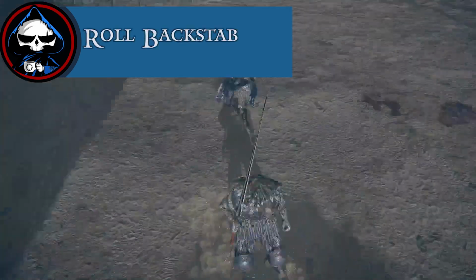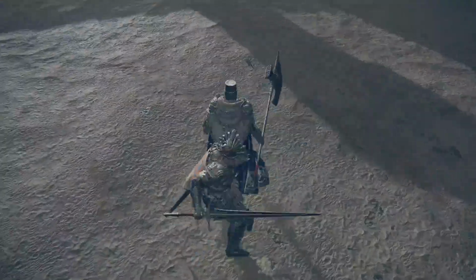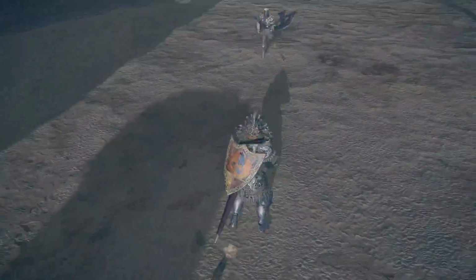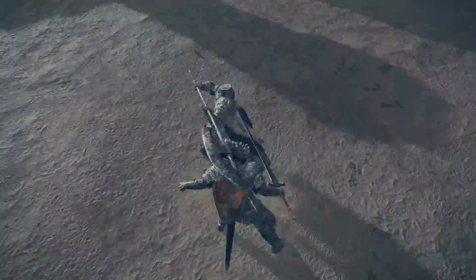A roll backstab is probably the most common type of backstab, but it is easily the most unreliable. Certain Ashes of War or jump attacks have a long recovery window for you to be able to get the grab on them. But for the most part, a roll backstab is only going to work if your opponent is either stamina starved or if they start another animation that has a long enough window for you to be able to get the grab before they can pivot to face you.